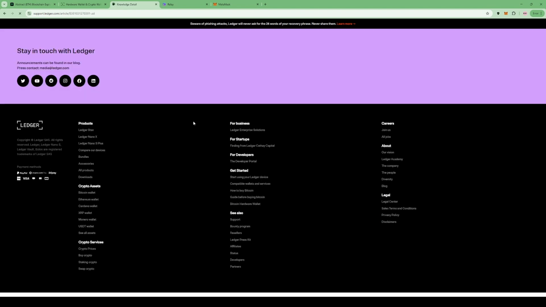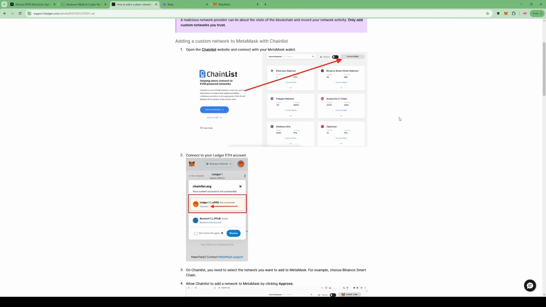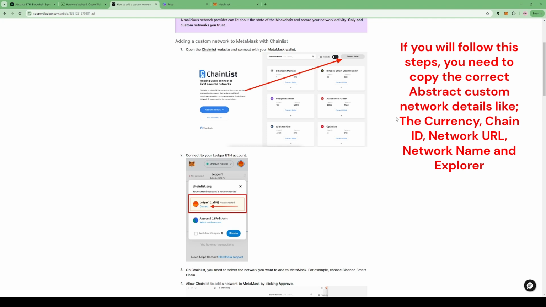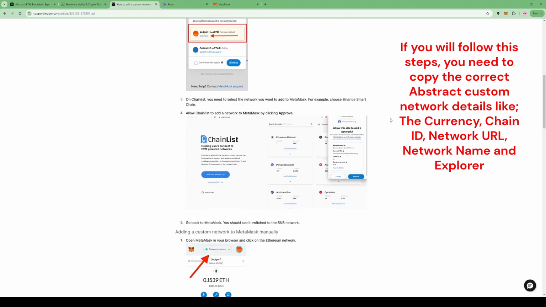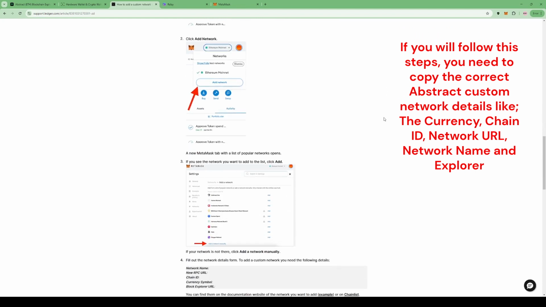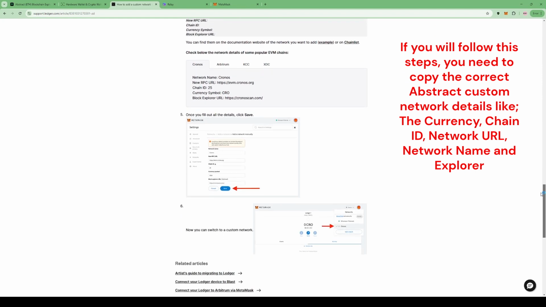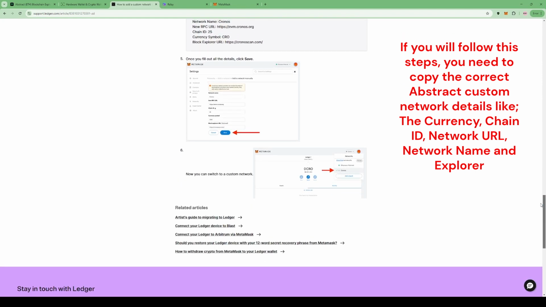So when I click on that, it will show you a few screenshots and the steps manually, where Ledger, as we said, is a trusted website. So in case you wanted to follow here, that's fine. If you wanted to follow the video, it is the same, but step-by-step guiding for you. So I will scroll down here. So in case you wanted to pause the video and follow that one, why not?